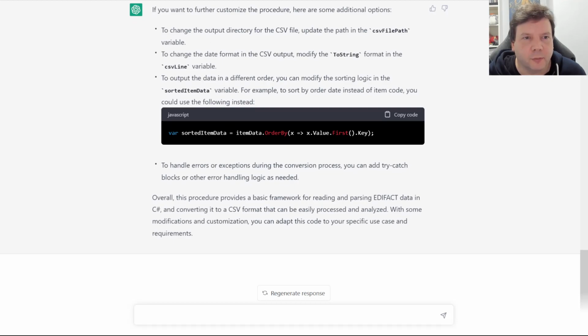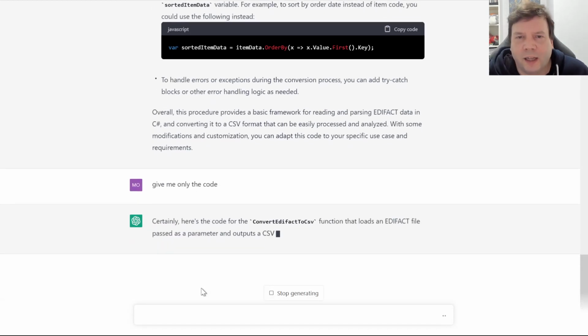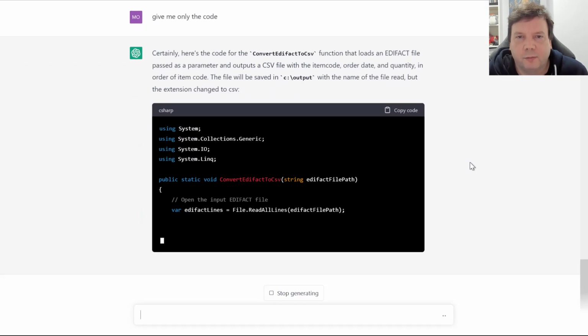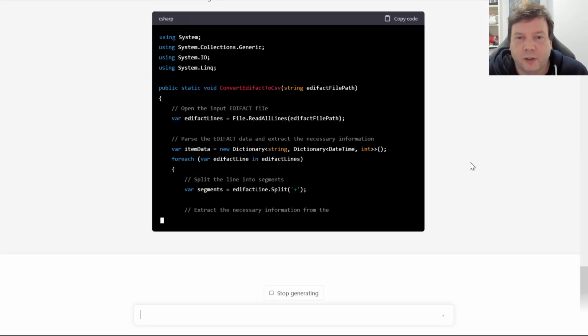The second prompt I use is, let's find one here. Give me only the code. Again, because we can have quite a bit of code coming back, and it has explanations everywhere, what's really nice is when it just gives us the code.